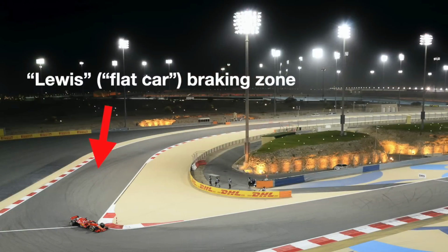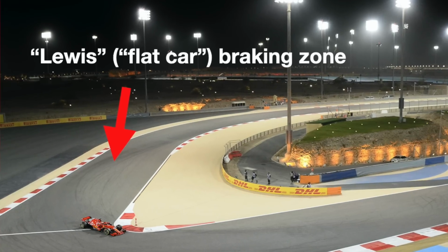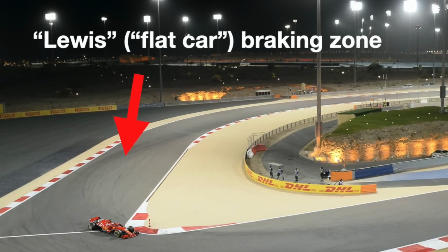Now they were getting to be almost flat through the kink, and it was really impressive to watch because he was there on the edge of the marbles in the center of the road, but then getting a pretty good entry into 10 and not making many mistakes on the exit from 10. Now think about that. We're talking, what, 7th gear, really, really quick.